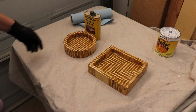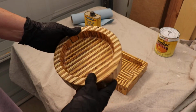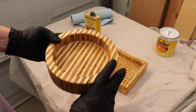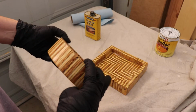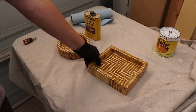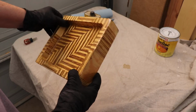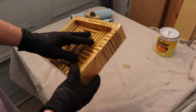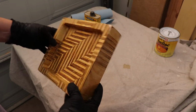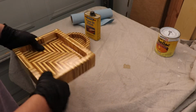I've got a CNC machine and I'm testing out some bowl designs with patterned plywood. This is the first one I did. It's all right, it's not bad. It's also tung oil only. We then went up to the angled pattern and did tung oil and shellac. You can see this is way shinier. The surface on it honestly isn't that great because I didn't sand the heck out of it.